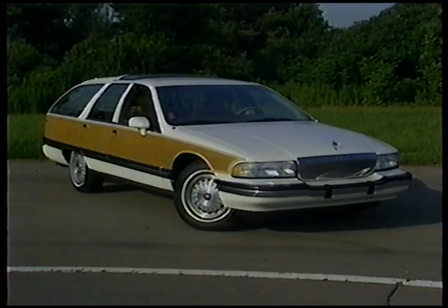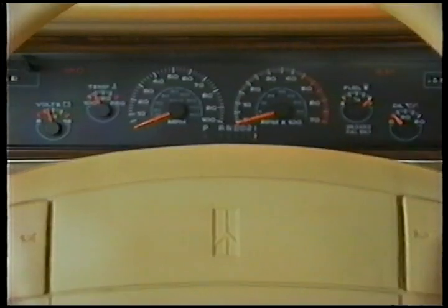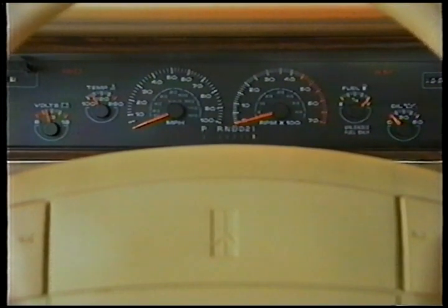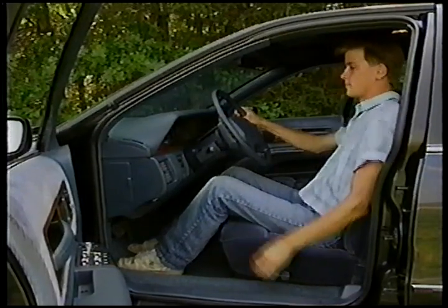Each model includes a high level of luxury for its class. The Roadmaster has the most luxurious appointments of the group, although in a decidedly American fashion. Large, common-sense controls and clear gauges are highlights of all three. The front bench is a 55-45 split, which means the middle passenger might be a bit uncomfortable.